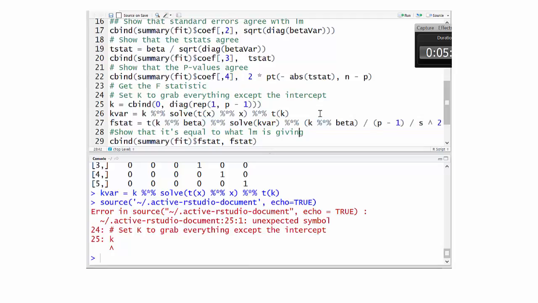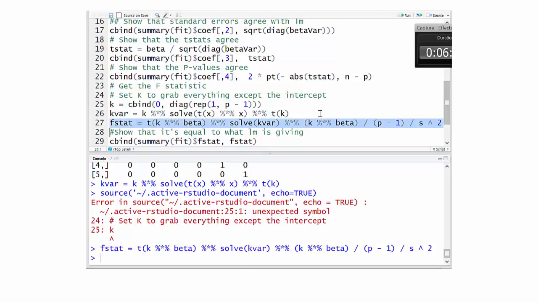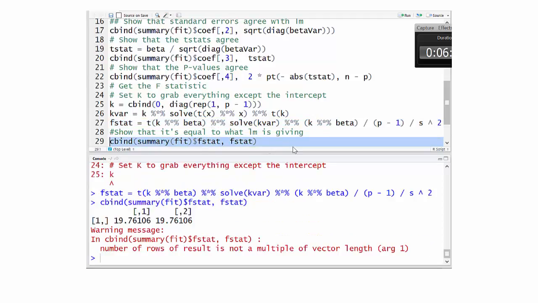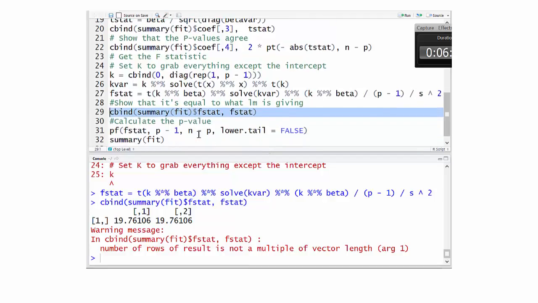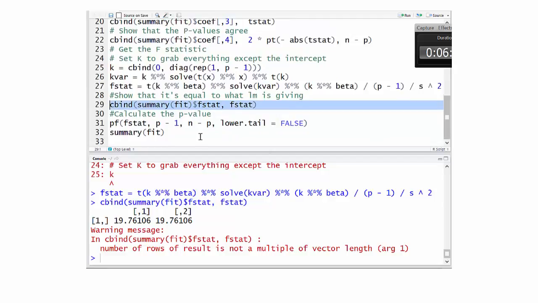Oh, I have some accidental commented code in there or something like that. Okay, so there's my F statistic. Now, let me show that the F statistic that I derived is the same as the summary F statistic. And you see the two agree. And so there's some funny little error message there because of some matrix conversion error. But you can see that the two numbers are identical, so I'm not going to worry too much about that because that's the main point.